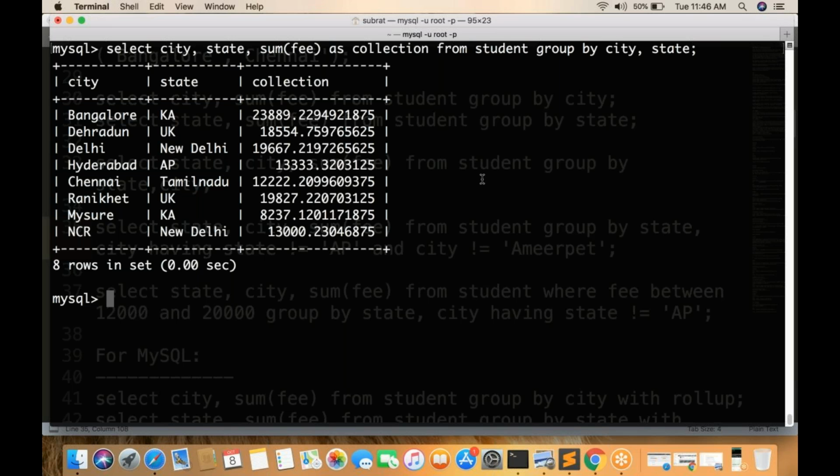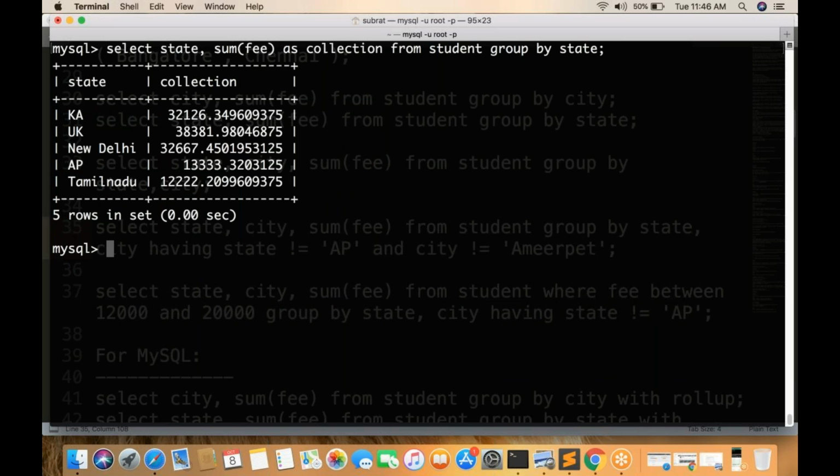Now my requirement is that inside this group, if I say group by, let me just remove this city, and then you find out the collection. So inside this Uttarakhand, this is the overall collection.